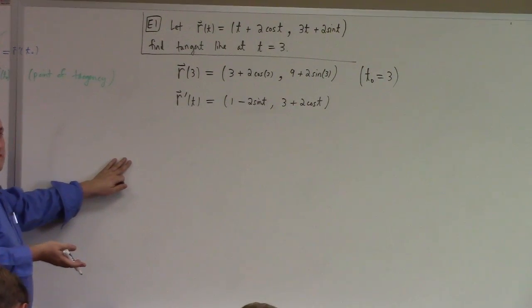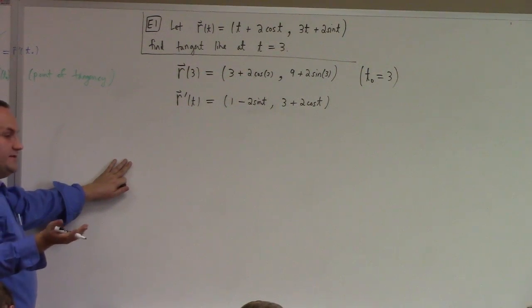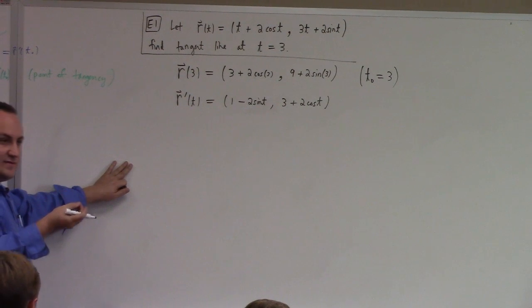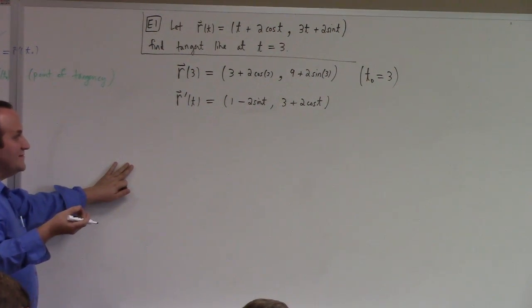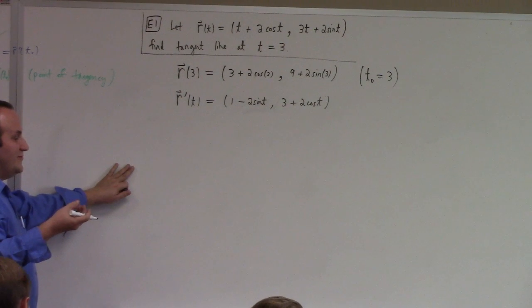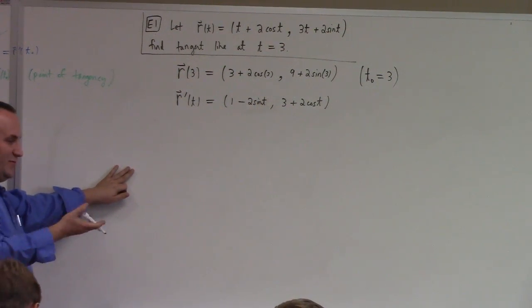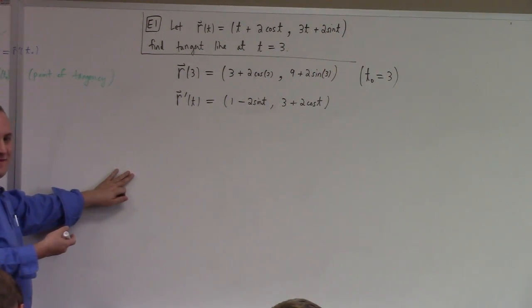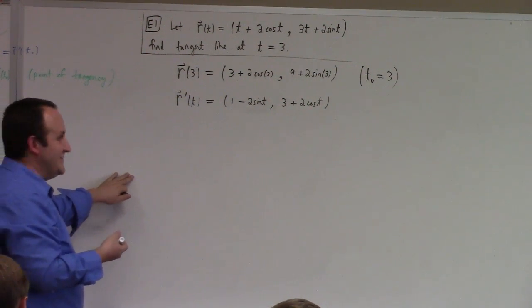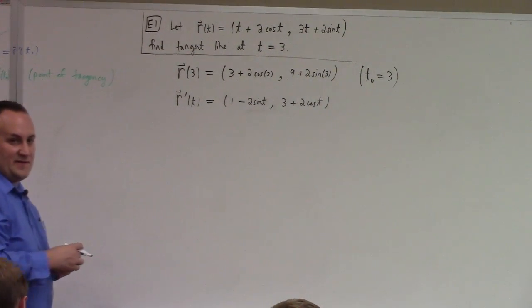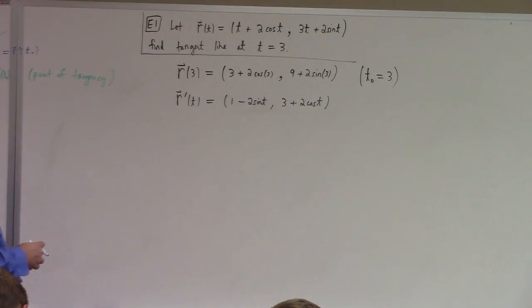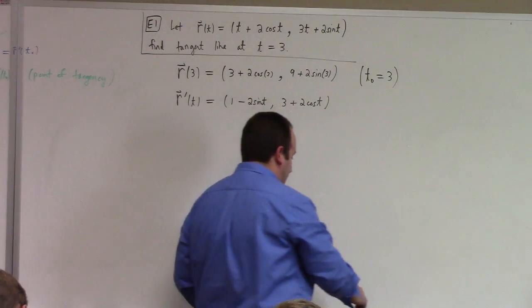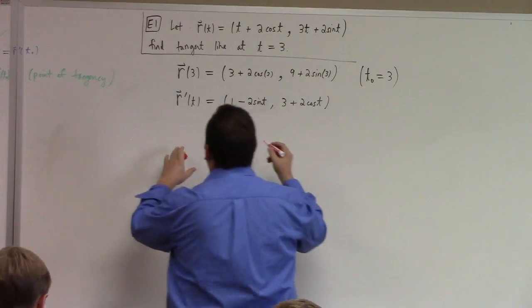Now, when we're finding a tangent line, do we leave t there? No. We have to evaluate at the point of tangency. This is something you have trouble with. I don't know why. You have trouble with this in Calculus 1, here, and still in Calculus 3. I know, because Dr. Wang was complaining to me this semester about students not plugging in the point and just leaving this as a variable in the formula for the tangent line. Very popular mistake, but still a mistake. So we have to plug in t equals 3 to get the vector which points along the tangent line. Not a big deal.